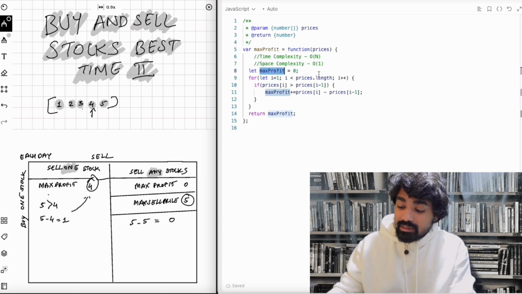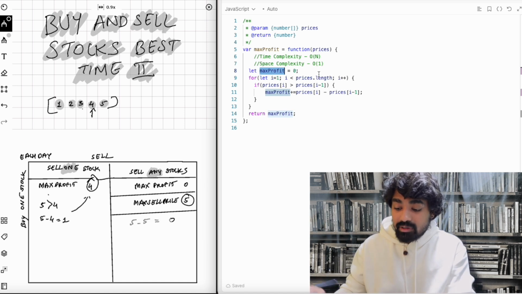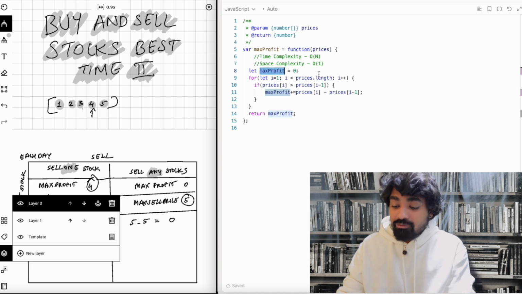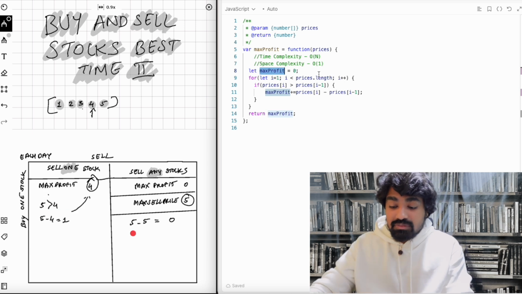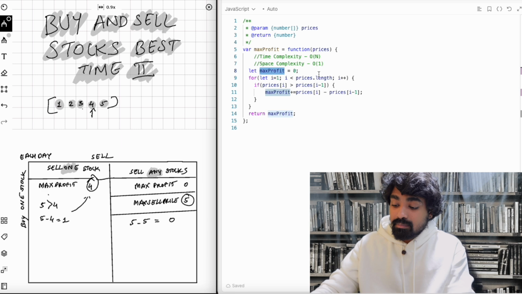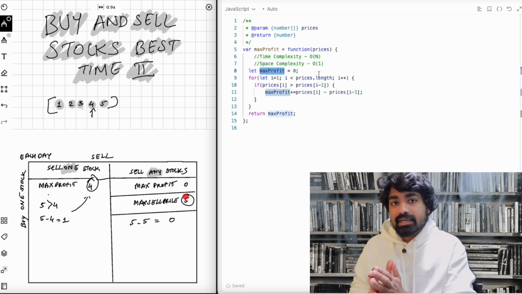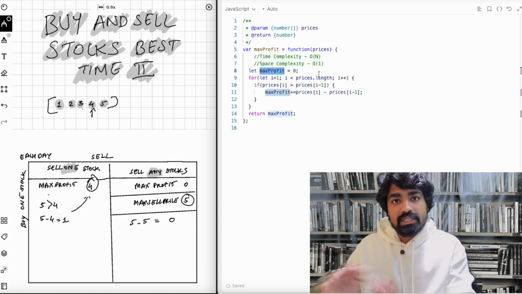What is our current index? It is going to be 4. We will compare this 4 with the maximum selling price that you found so far. You have 5 here, so 5 is greater than 4, so this doesn't change in any way.